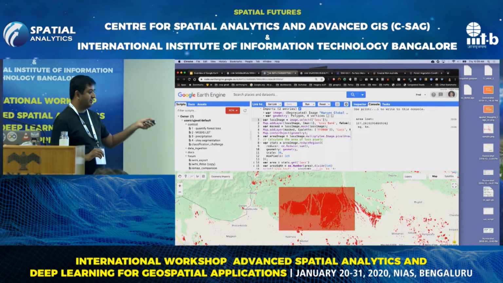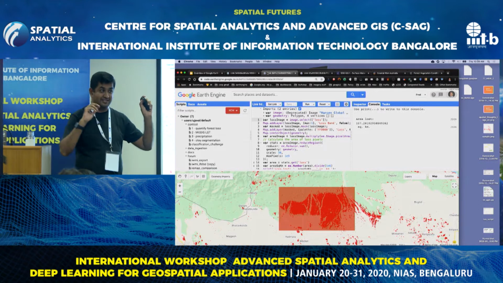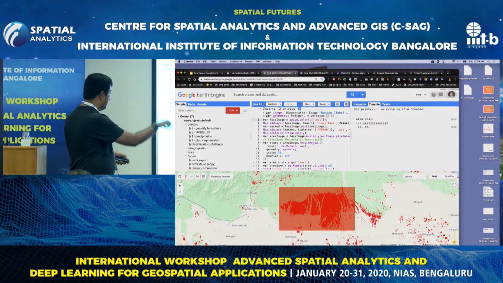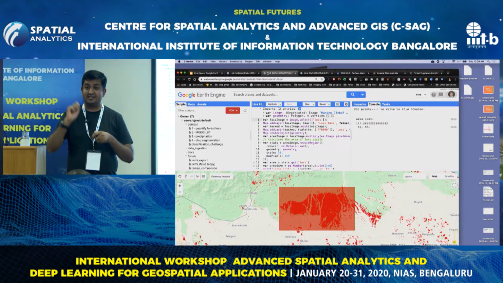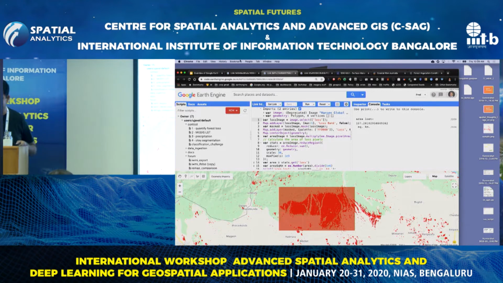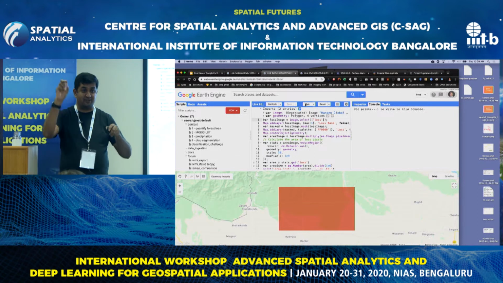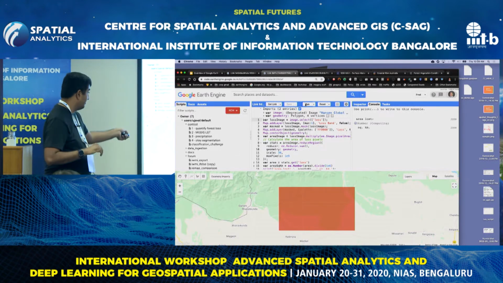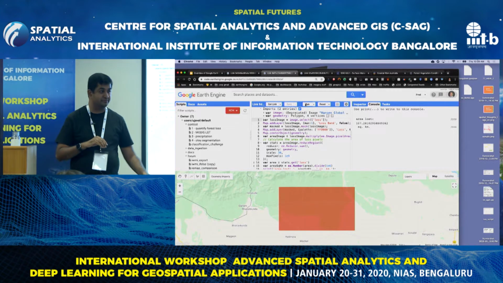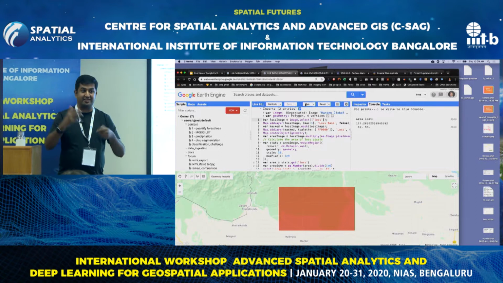This is another way. So we said, okay, we wanted to compute the forest loss. That was the initial motivation, right? This is the same region I showed you. There's a deforestation, and I'm just drawing a polygon and say, compute. Give me the answer. What is the total amount of forest loss? So as I do this and as I run, Earth Engine goes, gets all the images, does all the processing, aggregates this over this area, and I'm getting the number 107 square kilometers, right? So in this case, the answer I got back was just a number, but the computation happened in the server.